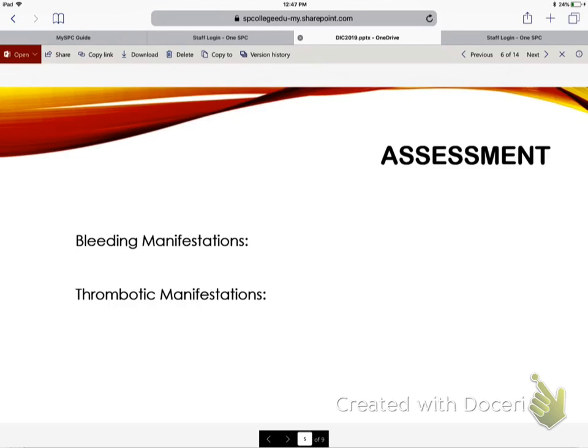So tell me what the bleeding manifestations are going to look like in your patient. What are you going to be watching for? Shock. Bleeding, but from where? What is it going to look like if they're bleeding under the skin? What do we call that? Petechiae. So petechiae is never good, right? You should never just have petechiae. It's usually something going on if you have some sort of petechiae. So with DIC, petechiae is one of the things that you might see, especially in somebody in the ICU. They have the big distended abdomen, and then all of a sudden they have petechiae. Oh, that's never good.